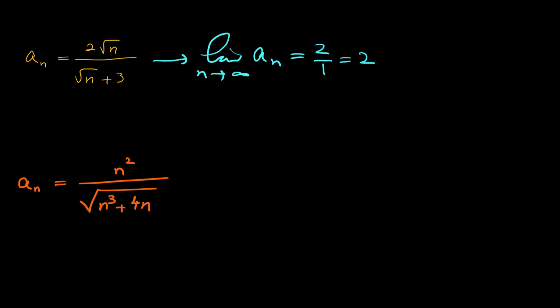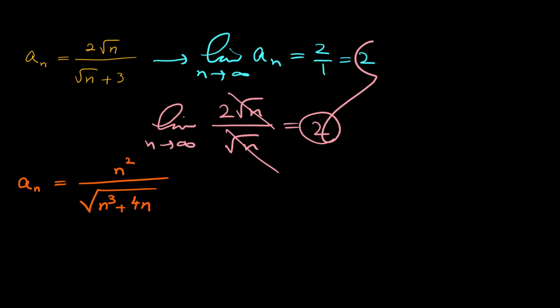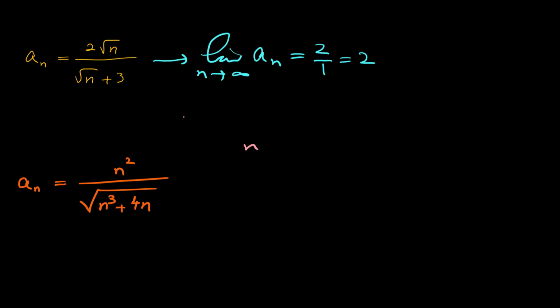The other method that we can use for finding limit of this sequence is the first method. What was the first method? Keep the dominant term. What is the dominant term in the top? We just have one term, so whatever it is, it is dominant. But in the bottom, radical n is important. We ignore 3. n approaches infinity. Simplify this with this, 2. Same answer. Also, you can use L'Hopital rule to find this limit, but you have to take derivative. So these methods are easier compared to L'Hopital.